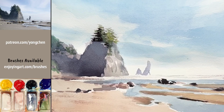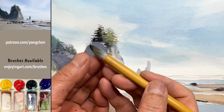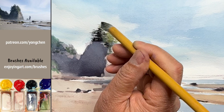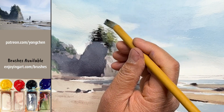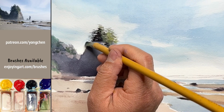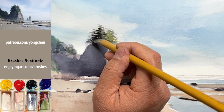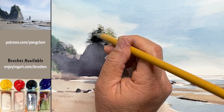Now we're gonna get the dry brush again. Okay, let go some of the wet, very much water, right? So tap, tap, tap on it. That's good. Tap, tap on it. Okay. And here you go. Here we go. Like tap, tap, tap on it, and get the impression of the tree. Get the shape, very much the shape. Okay. The shape is very important.